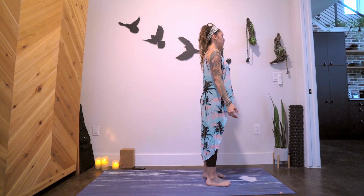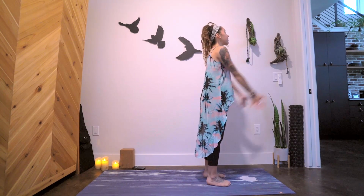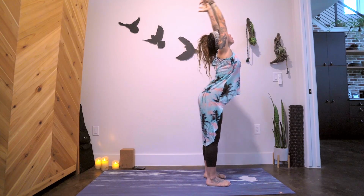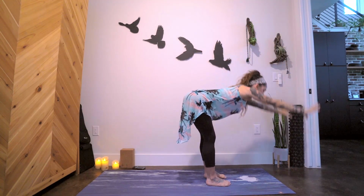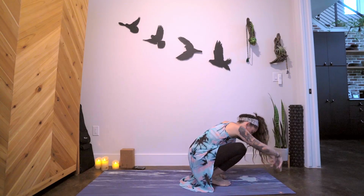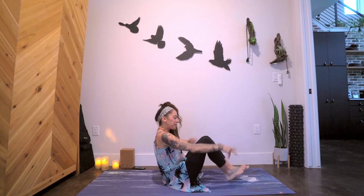Just allowing yourself to intuitively feel what the body and the breath desire to do. Take an inhale, lift the arms up, reach up. And exhale, fold forward. Bend into the knees, come onto the tiptoes. Sink the hips as you bend the knees and come down to a seat. And I come into boat pose.